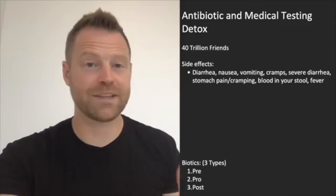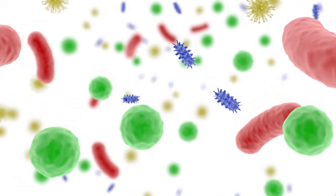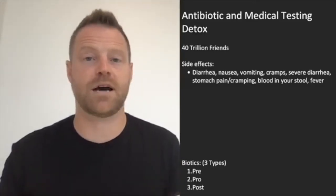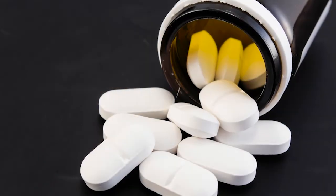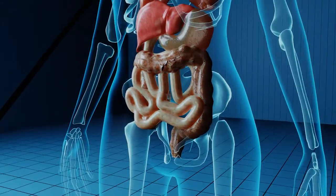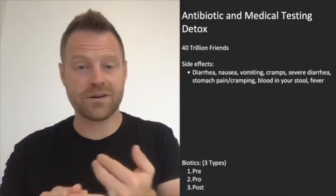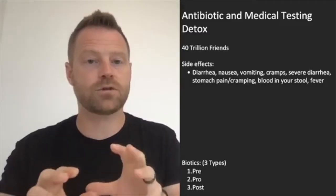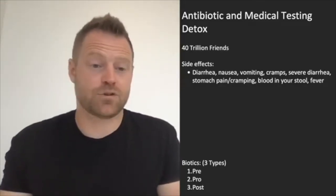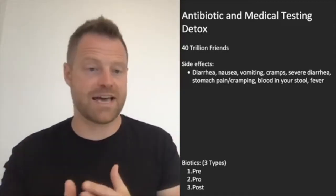Antibiotics have been around for a really long time. There are roughly 40 trillion microbes that live inside your body — you have more microbes living in you than you have cells. A lot of them are our friends, but sometimes enemies can invade or overtake, which causes problems, which is why antibiotics were created. Most of these bacteria are in our gut and can impact everything from how we digest food to how we defend against viruses, parasites, and bacteria. The microbes create a gentle balance that can be disrupted easily by medical treatments, and antibiotics are one of the hardest on it.